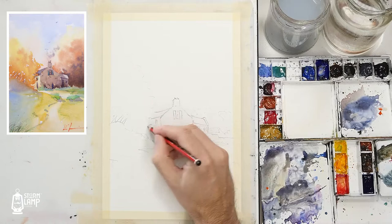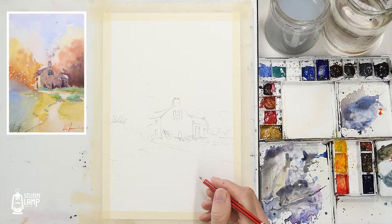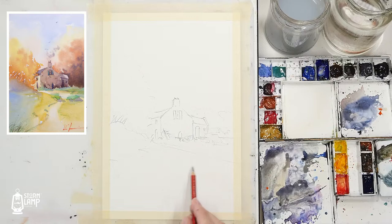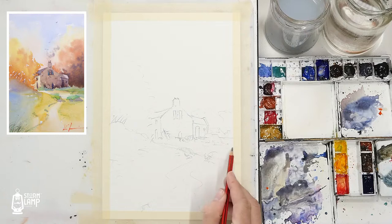Okay, so I don't want too much detailed pencil work here. I want to keep it pretty loose. And then before I had kind of like stepping stones here, what I might do this time is create a wee path here. Something like that. So this path will lead the eye up into the picture here. Okay, I think that's all the detail we need.